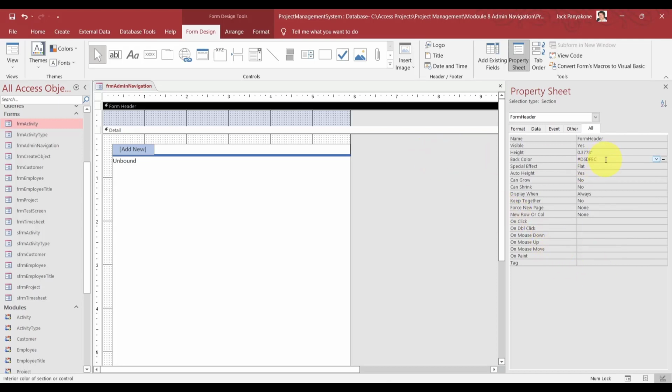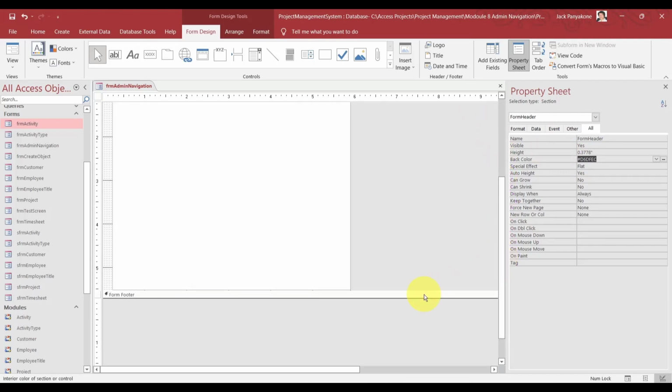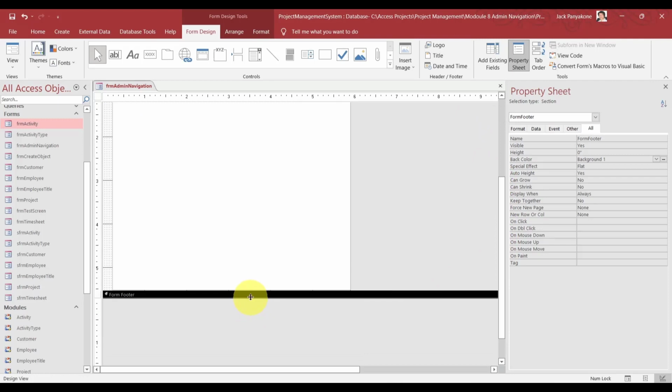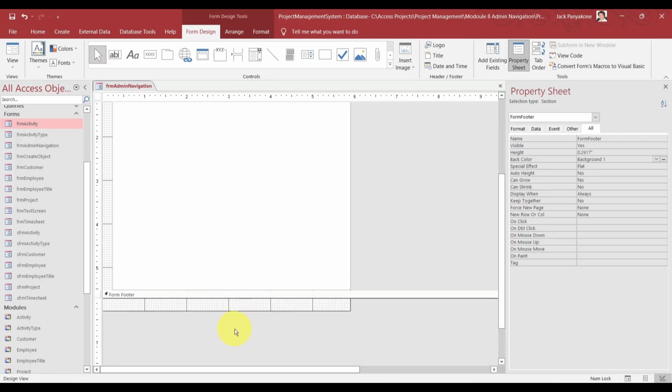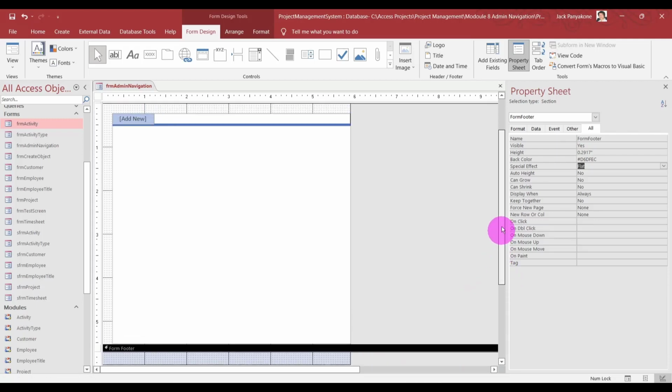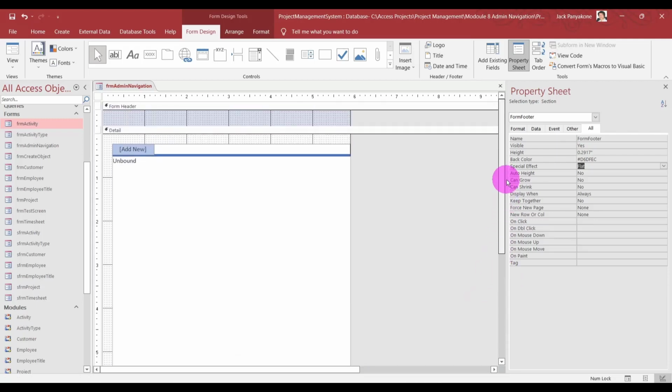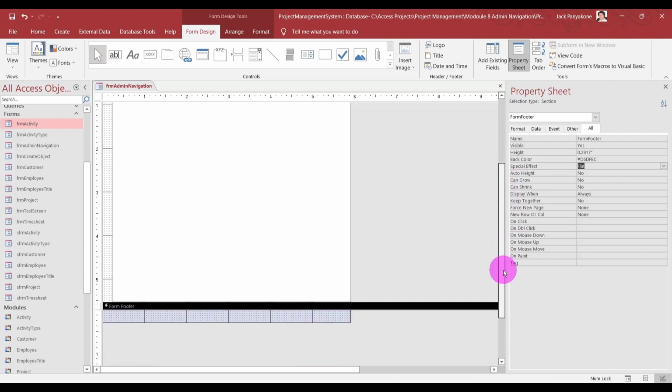Yeah, and I'm going to copy this back color code, and we're going to put that in the bottom here. This is the footer. Back color blue there. So we got the top looking the same as the bottom.